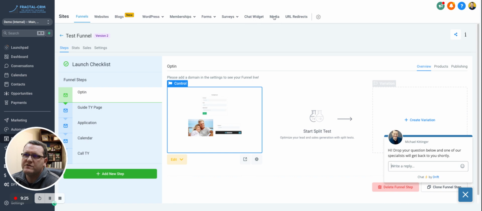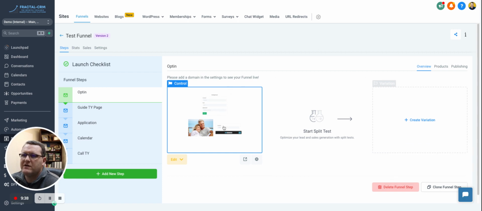But again, if you want to use a chat widget, there's a video on how to set that up, which is also awesome. And then basically it's just a messenger kind of bot down here in the bottom, but it is through text messages basically. But that is how you set up the form and surveys as an opt-in. And then there, it would take them to the next page.